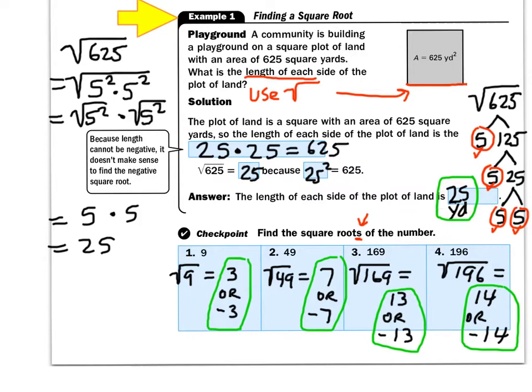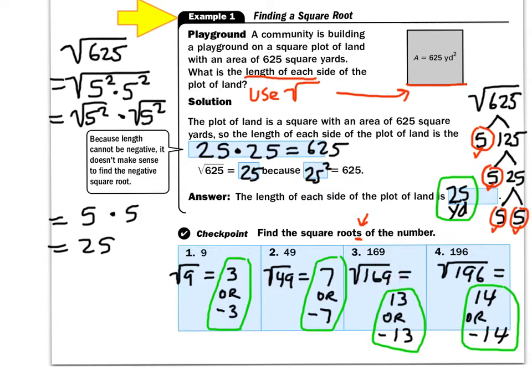Okay, now most of them are not that hard. Most of them are going to be really easy. Look at the checkpoint. They want to find the square roots. Notice the S at the end. That means that there are actually 2 answers to these, a positive and a negative. So you know the square root of 9 is just 3. But it could also be negative 3, because negative 3 times another negative 3 would make a positive 9. Okay, so the square root of 49 is 7, but it could also be negative 7. And I only give them both answers when they want the square roots, plural, with an S.